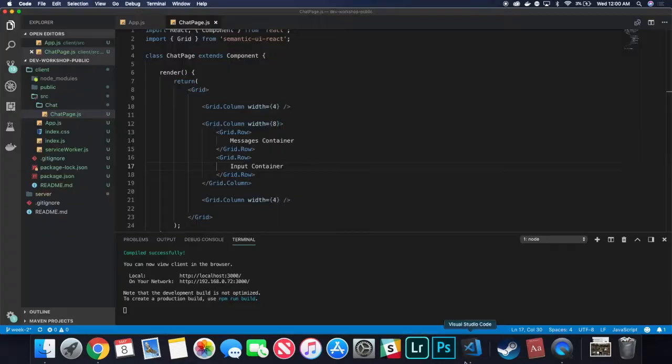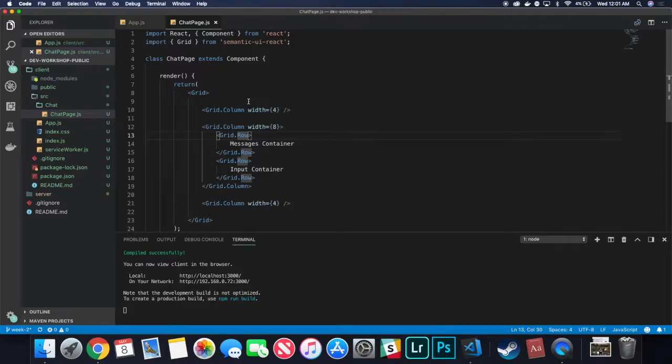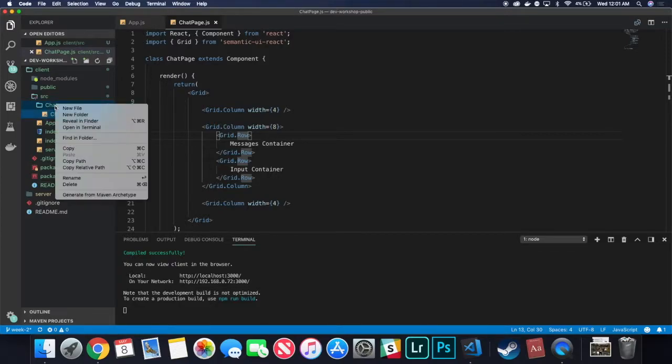What we can do is we can go back to VS Code, and we can provide some styling to the messages container itself. So what I can say here is I can define independent CSS files for all components. So inside the chat folder, just right click the chat folder and say new file.